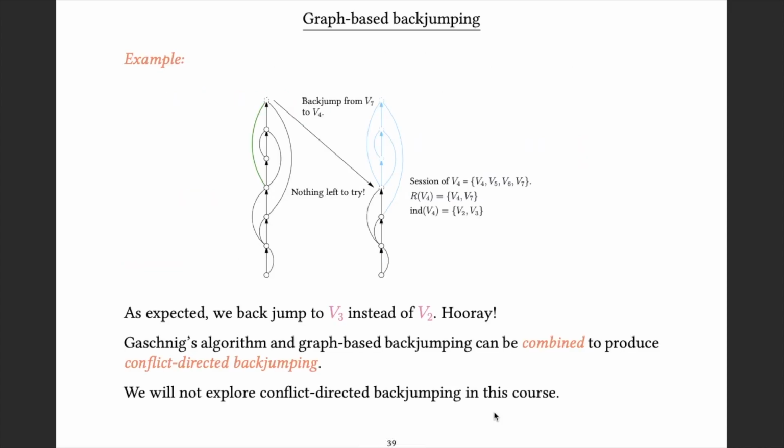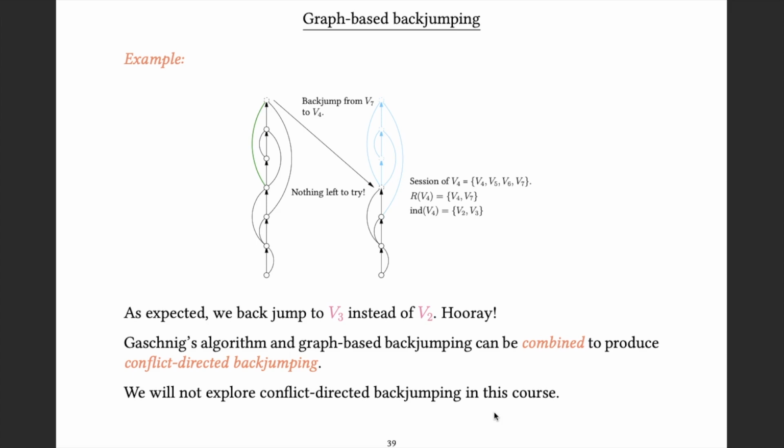And here is our running example. We backjump initially from v7, and we find that v4 has nothing left to try. The relevant dead ends for v4, as we established earlier in this example, are v4 and v7.